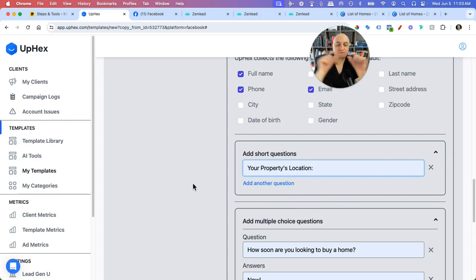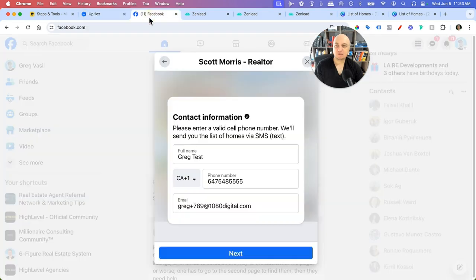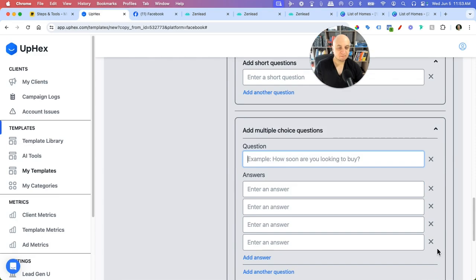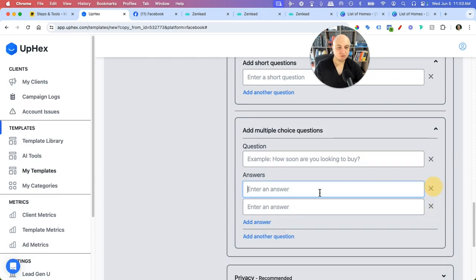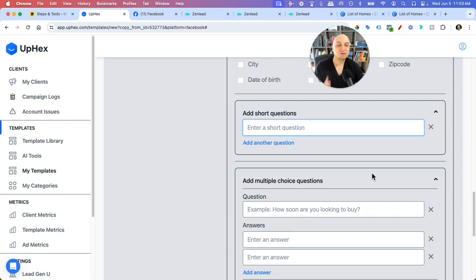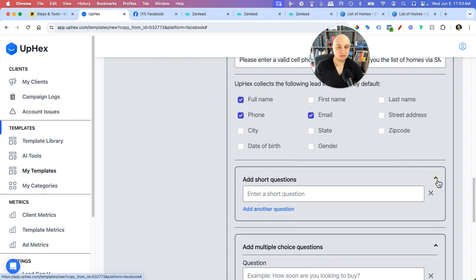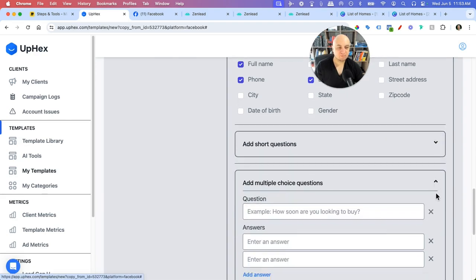And they'll have a little fill in the blank kind of thing in the form. Okay, but honestly, for this, I just leave it as is. Okay, and I take this off. So for a brand new client when I'm launching, I'm not going to start with anything other than full name, email, phone number. So just leave this blank.